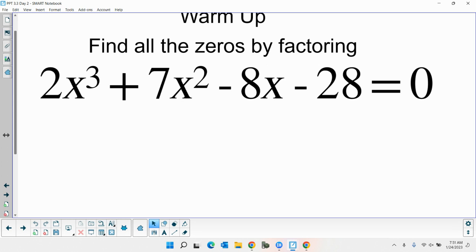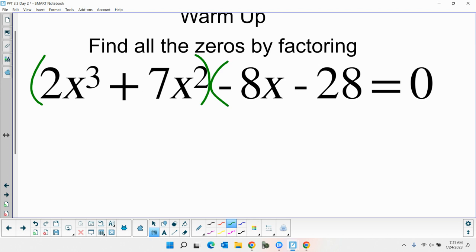Really. All right. So it's got four terms. So how do we do a four-term factoring problem? What do we call it? We call it grouping, right? So we're going to group first two, last two, like we normally do. And since this third term had a minus there, I put it inside the group. And then I take out the GCF.